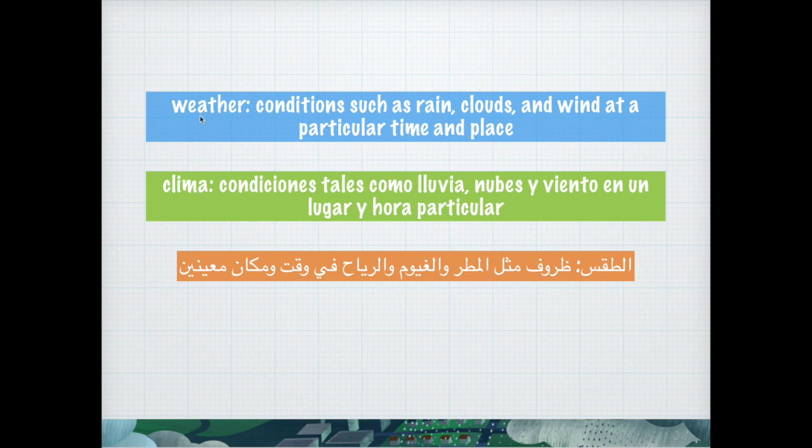When we talk about change in weather, we're talking about how has it in the past at a time changed in a particular place. So in the past, how was weather, to a current time, how is weather at a particular place. So when we're talking about weather, make sure that you understand that we're talking about a particular time and place.